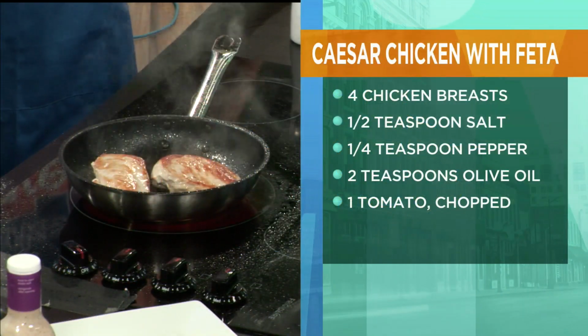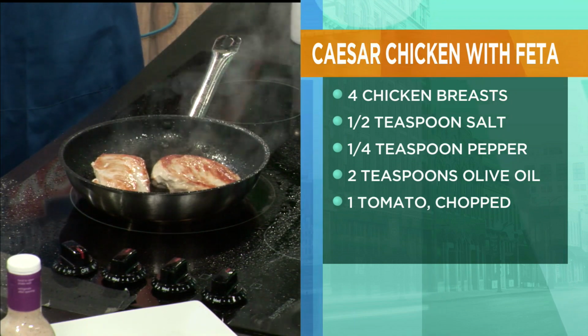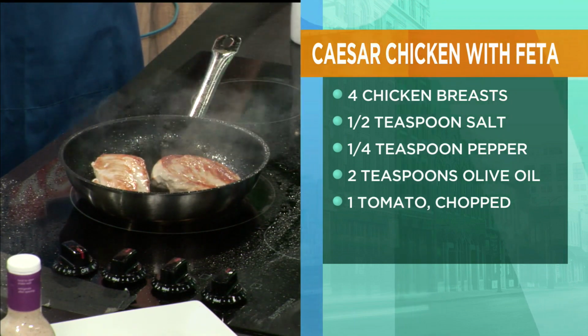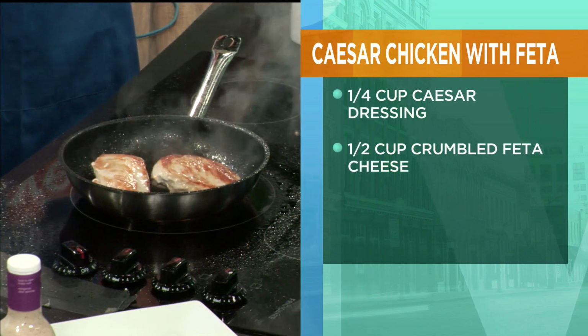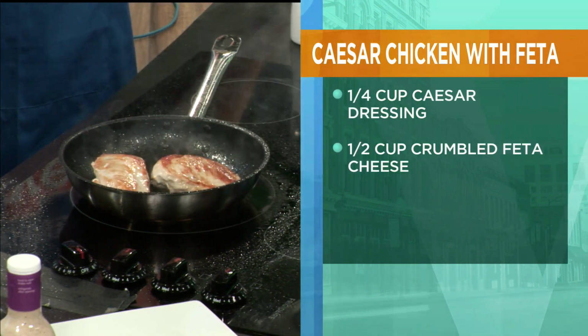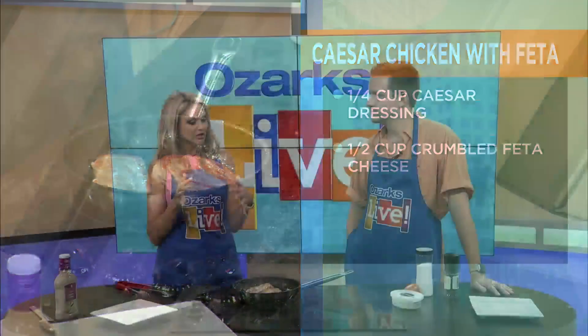And it's so simple. You just need some chicken breast, salt, pepper, some olive oil, one tomato, chopped, and a quarter cup of creamy Caesar dressing and a half cup of crumbled feta cheese. Now, that's all kind of about that amount. It depends on how much chicken and how much you like on top of it. Kind of do what you want with it.